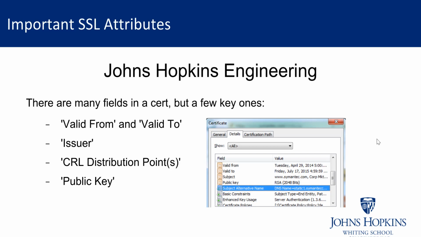And what we're going to do there is look at the valid from and valid to field. And naturally, we're going to take a look at the current timestamp and the current date, and we're going to make sure it's both after the valid from period, but before the valid to period. So it's very possible that the certificate may have gone out of date just a minute ago, and maybe it didn't pop up on the CRL yet. Okay, so this is an additional way for us to be able to validate based on date and time. So we're just going to make sure that the current time is between the valid from and valid to that are listed in the certificate there.